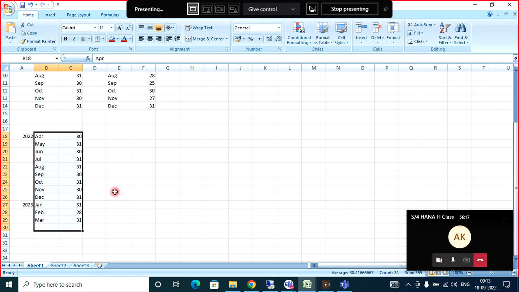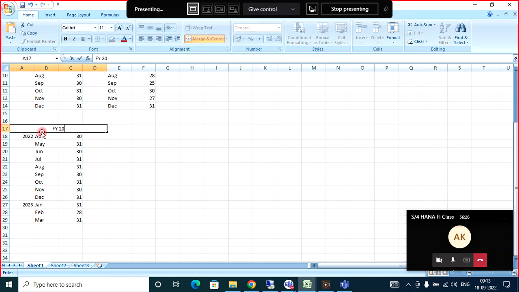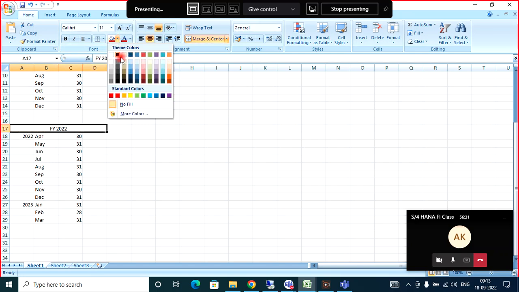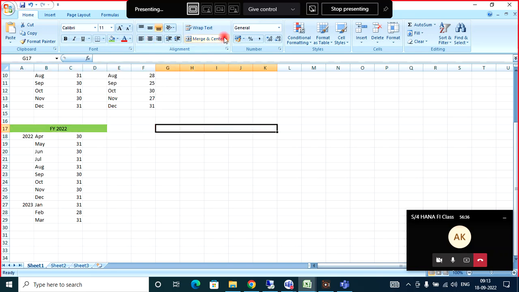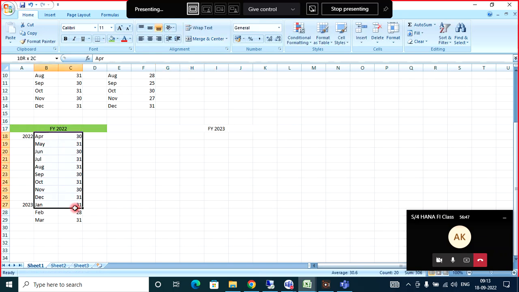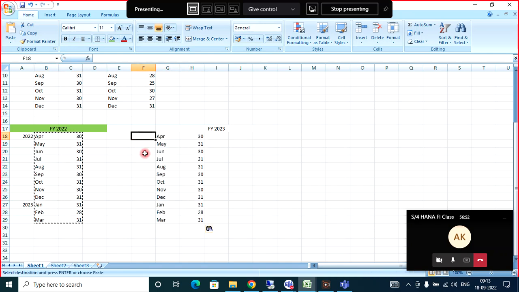So this is my fiscal year, for example, 2022. Then my fiscal year 2023 will start from this April, which belongs to 2023, and this January belongs to 2024.